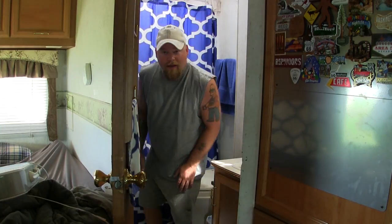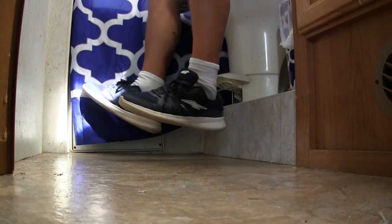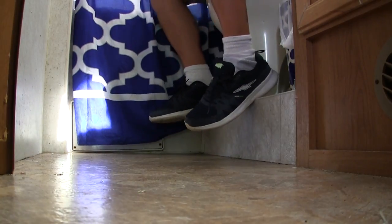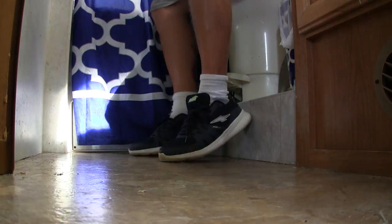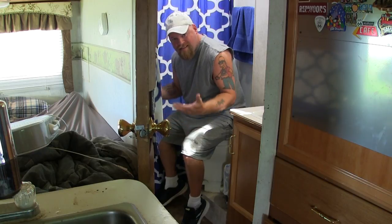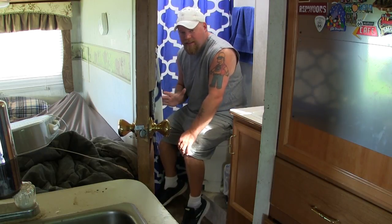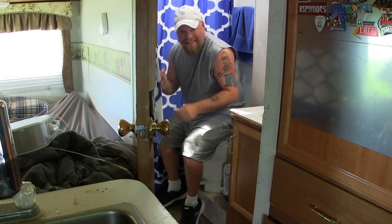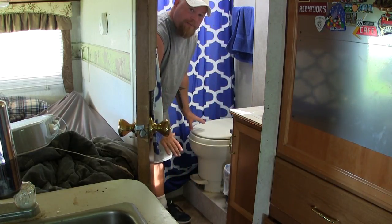When I sit on the toilet, my feet can't even touch the ground — it's comical. Sometimes I put my feet all the way back and it works, but most of the time I end up leaning forward with my tippy toes on the ground. If you're six foot five you might not have this problem, but this is a terrible combination — the worst possible setup in this RV, really uncomfortable.